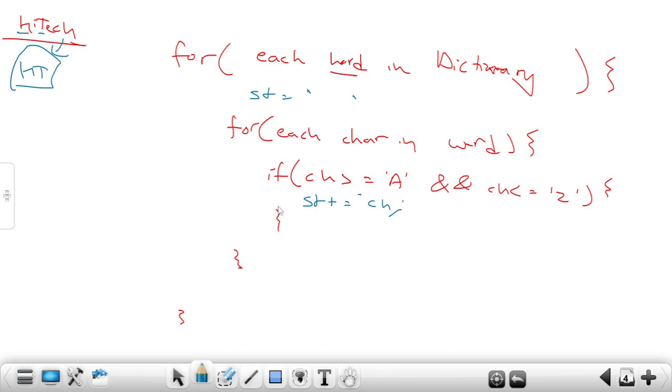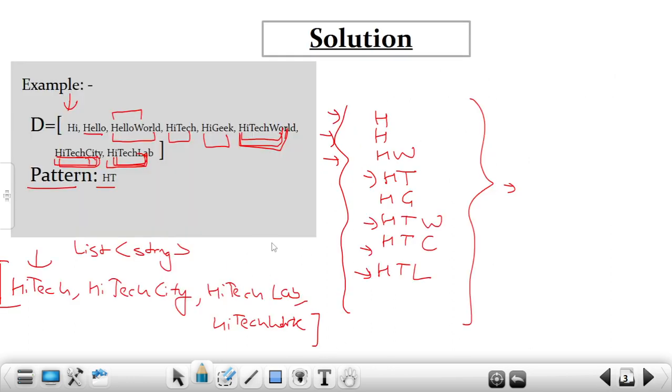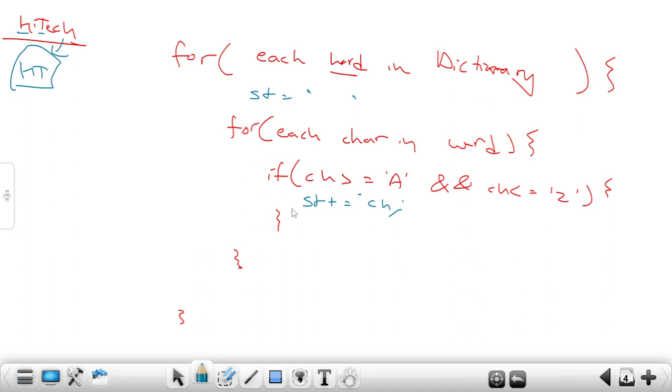And once we have the pattern, we will simply check if pattern is equal to the current pattern, right? The given pattern. But there is a small thing that we need to observe, that we are matching with a prefix, right? And once we are matching with a prefix, in this particular loop we will check if st dot equals the given pattern.